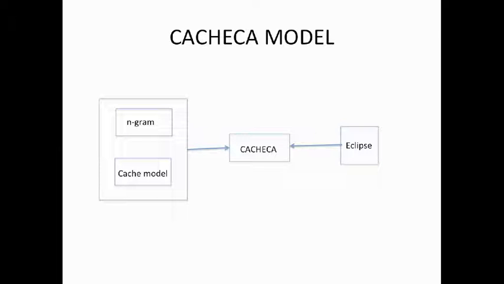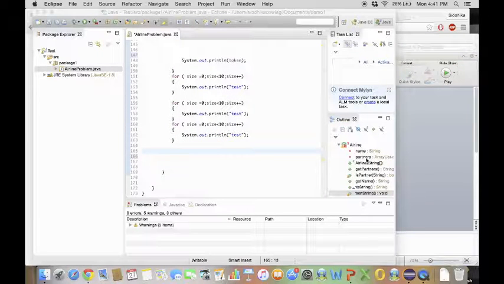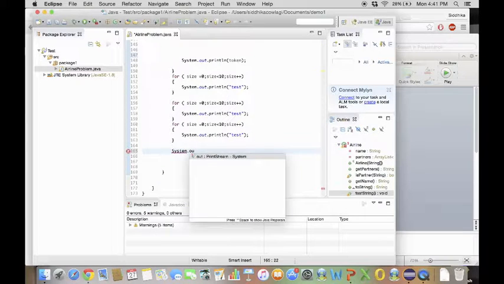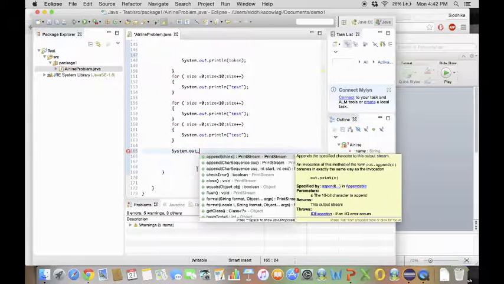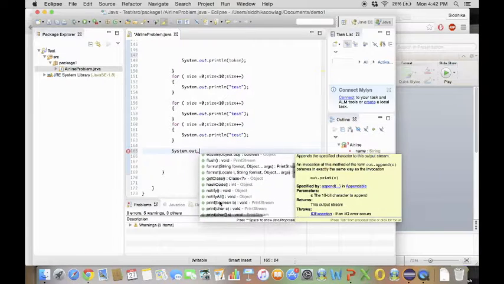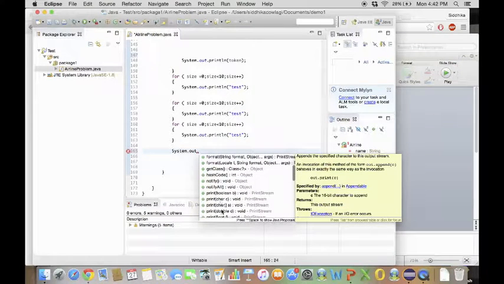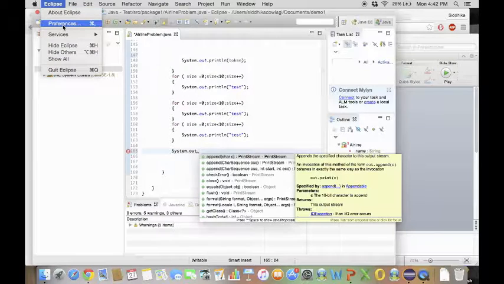Now let's have a look at how all of this really works. Let's go to the Eclipse IDE, and now I'm at a default Content Assist mode. I have not turned on CACHECA. So let's first try a very simple, very commonly used construct, system.out.println. If you see here, println does not come in any of it. It comes way below. It is not in the top 10 proposals at all. So let's see if we switch to CACHECA, if there is any difference in this proposal list.